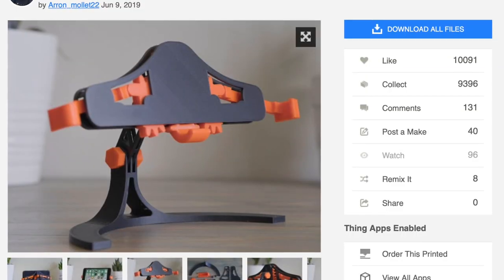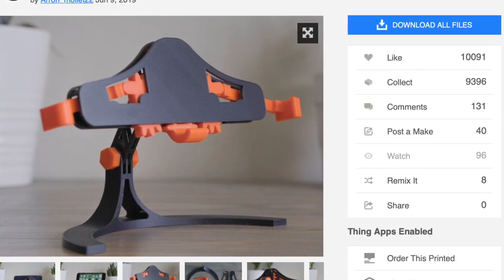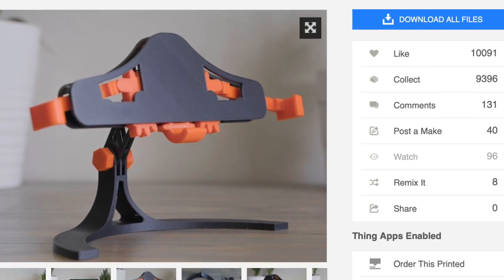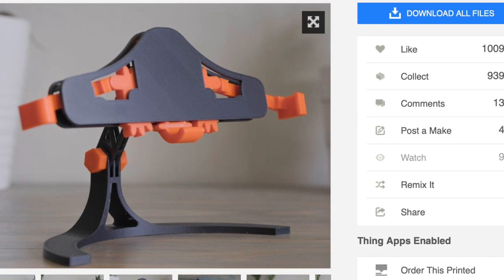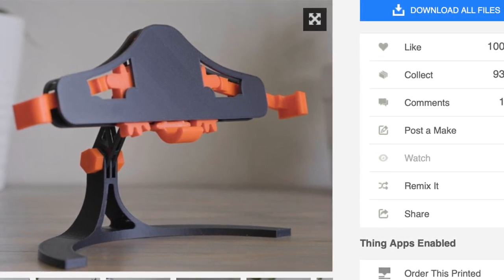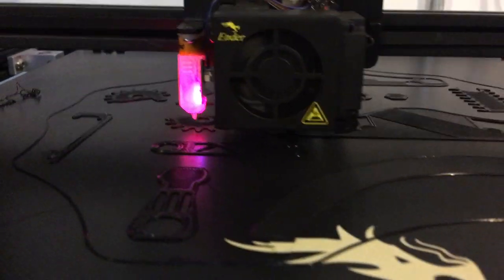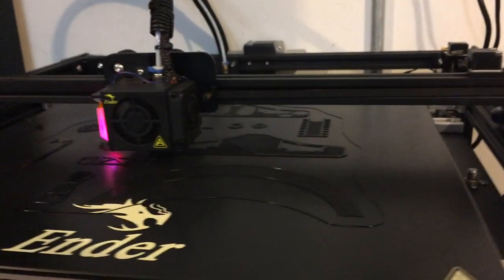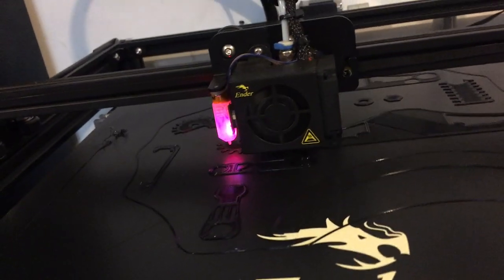Next, I decided to go with a pretty advanced iPhone holder. It has gears, moving parts. And I decided I wanted to try to print all these parts all at once. Let's see if I'm successful. I'm doing my biggest print yet. At this point, these first three or four layers going down are looking absolutely amazing. Couldn't be happier with how this printer is performing.